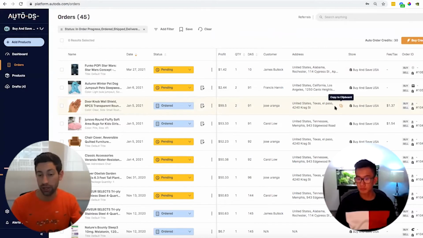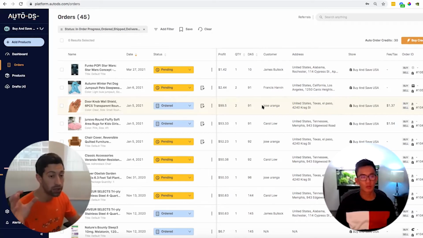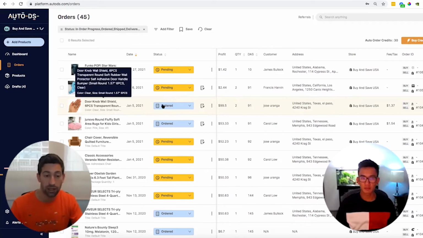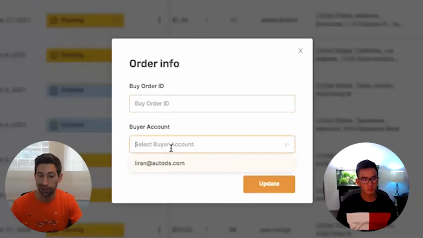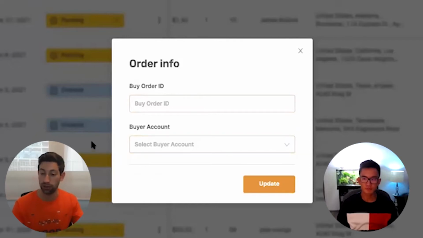And when you get the tracking number, we will also update the tracking number for you inside Shopify. By the way, if you do that manually, you can still change the status here to ordered, put the buy order ID, the account, and it will also update the tracking numbers automatically for you.